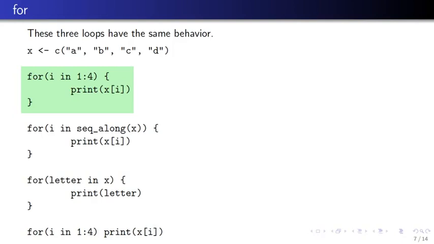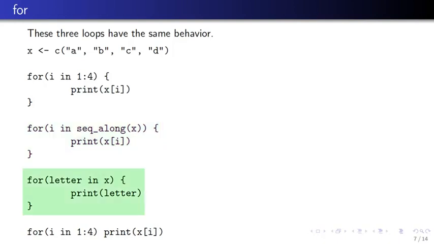Another thing I can do is use the seq_along function. What it does is it takes a vector as an input, and it creates an integer sequence that's equal to the length of that vector. So this is a vector of length 4, so it's going to create an integer sequence of 1 through 4. It's exactly the same as the previous statement where I've got the sequence 1 colon 4. However, here I generate the sequence based on the length of the variable x. So now my index variable i is going through this sequence. It's printing out the ith element of x, and exactly the same behavior occurs. I print out A, B, C, and D.